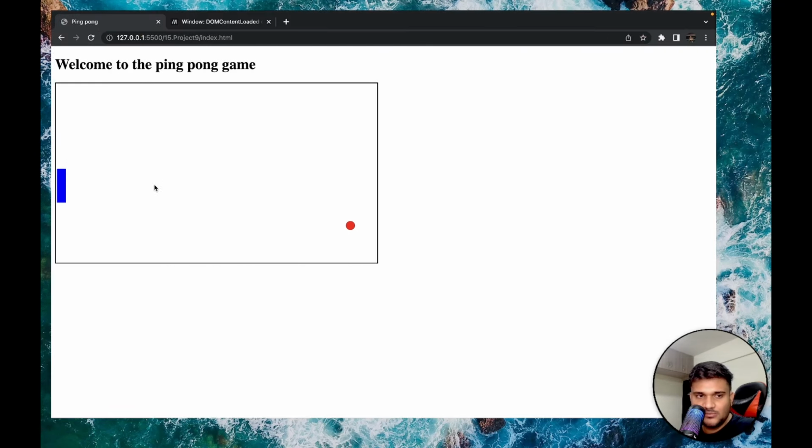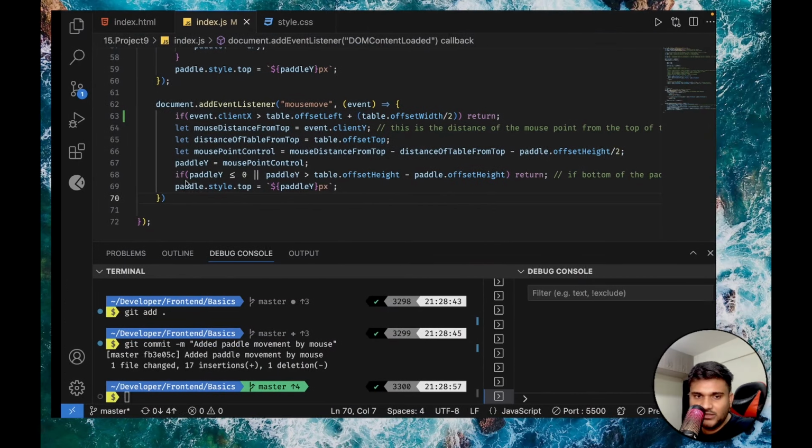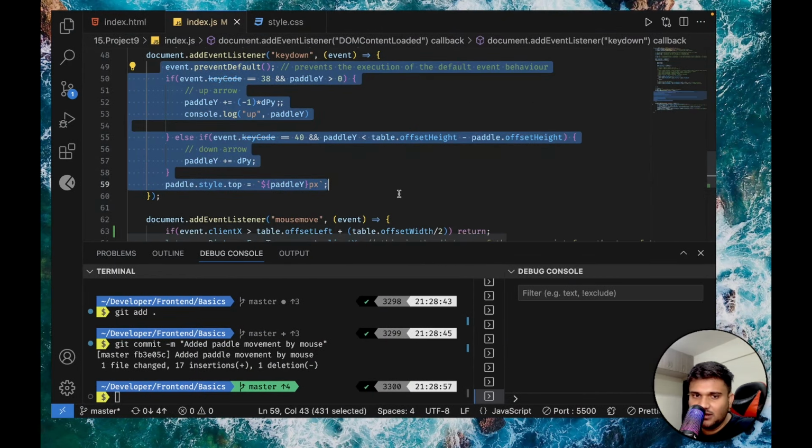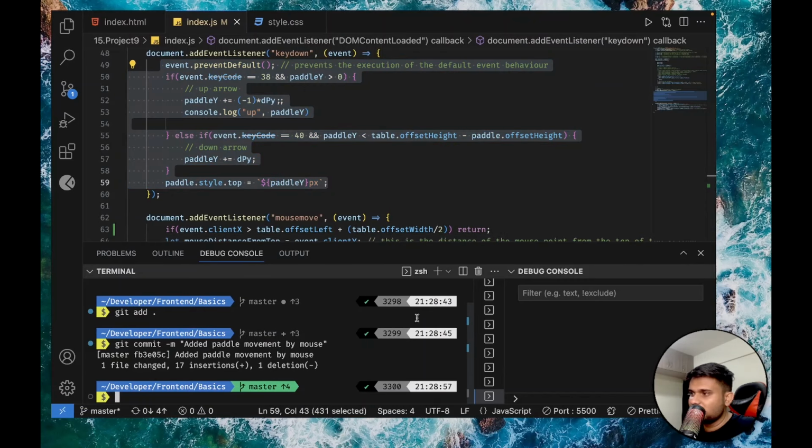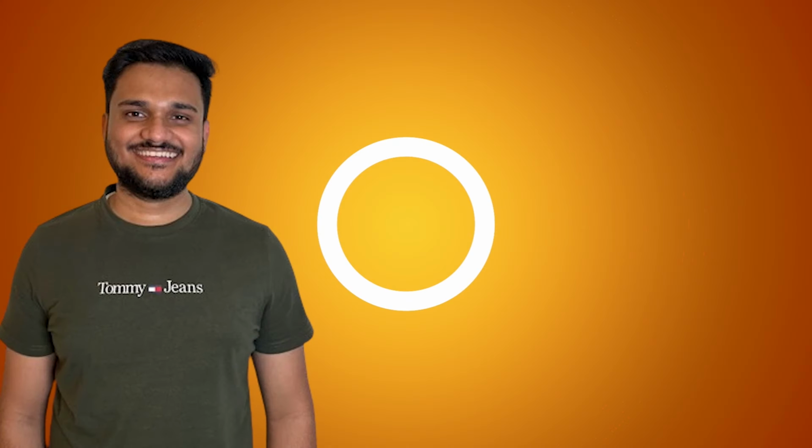Also, one more thing: sometimes you will see that the ball goes completely inside the paddle. I'll tell you the reason for that. You can see it goes completely inside the paddle, but in another situation it doesn't. What happens is, if you are making the paddle move during the collision, all of this computation happens once again, so it has to recalculate. That's the jitter that you see. But if the paddle is stable somewhere and not moving when the ball collides with it, then you will not see that. And you can see a good working ping pong model is working for us.